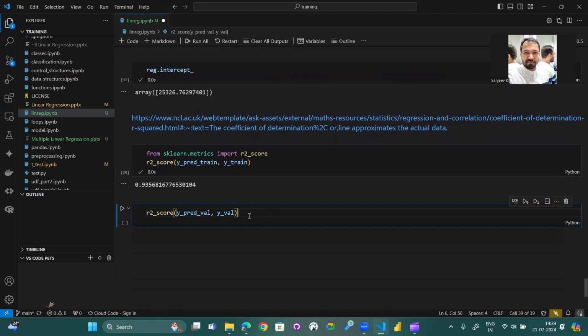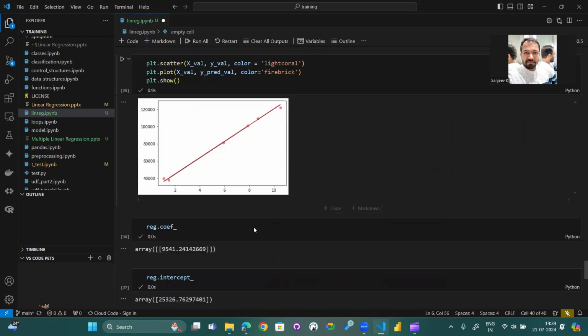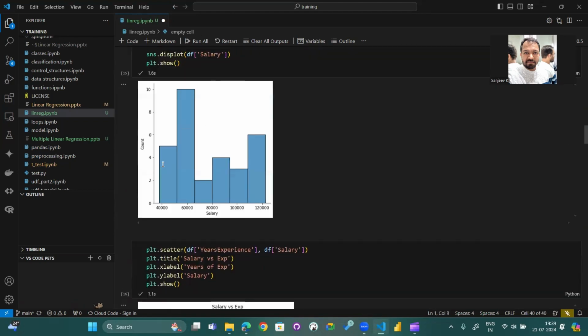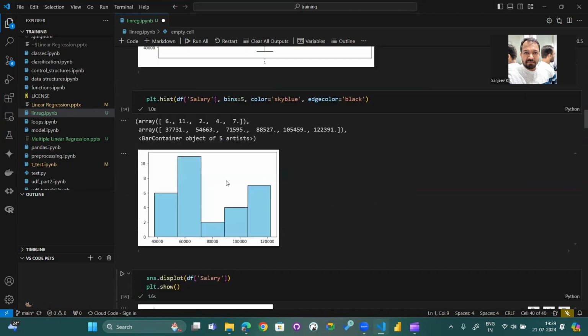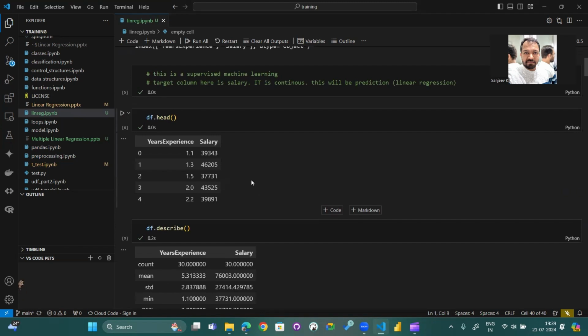Just keep in mind that I did not do any pre-processing. I would have to standard scale the independent features, but I did not do that because this data set is quite small, only 30 records, and the maximum value is around 10. So it's okay even if we do not do it. Okay, so that is it for simple linear regression. Probably in the next session, I'll tell you about much more complicated data wherein we have more features, and then we'll build a linear model on top of it. Okay, thank you.